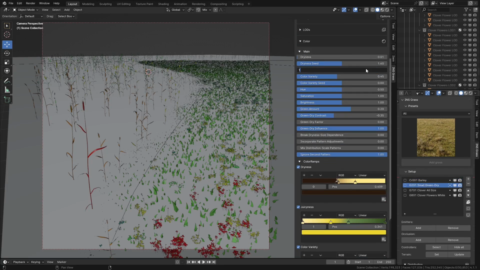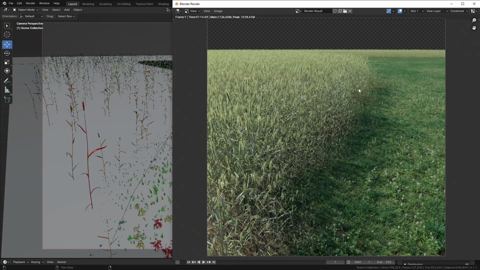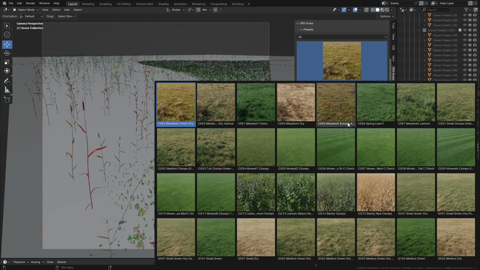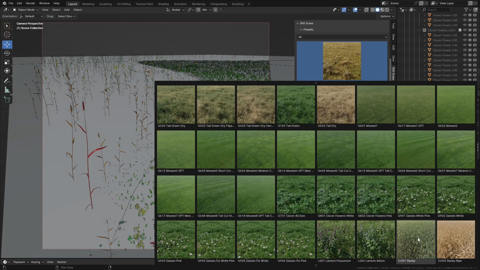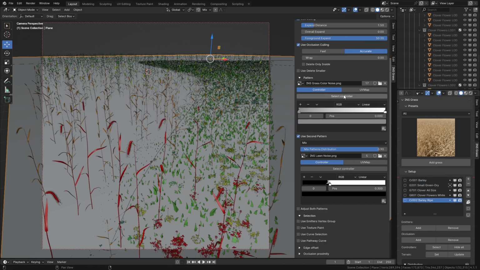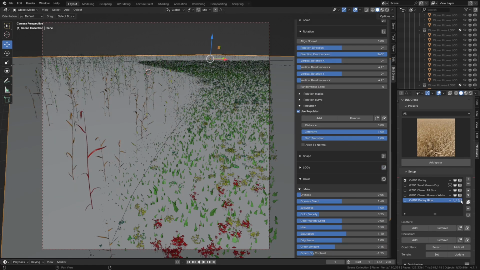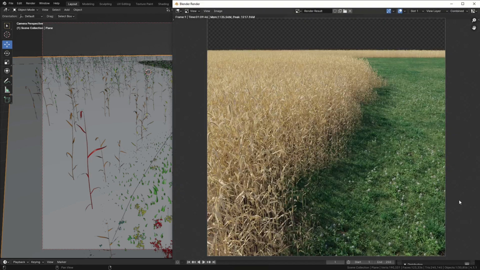Now I will change some color parameters on the grass and render this scene. Finished render shows how barley, one of two new plant types, looks like. In presets list, you can see barley and the other plant type, ripe barley, in clumps version and regular version. I select regular ripe barley and add it to the scene. I have barley set up already, so I will use Multiselect to change its models to ripe barley. To do this, I press Copy Settings button in LODs menu section. I also turn off viewport and render visibility for unneeded modifier and render the scene.